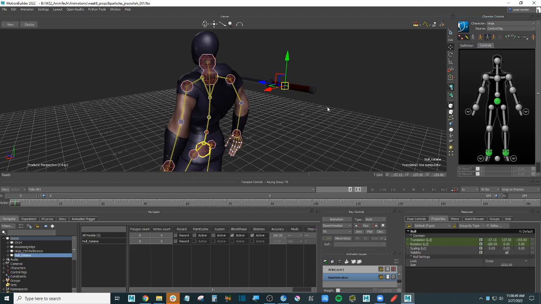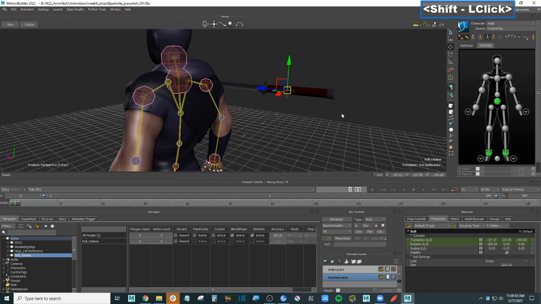It's the same way we made the sword pieces, the katana pieces, child to the null. You don't need to align it, you just need to parent it to one of the control bones on the character. Okay.